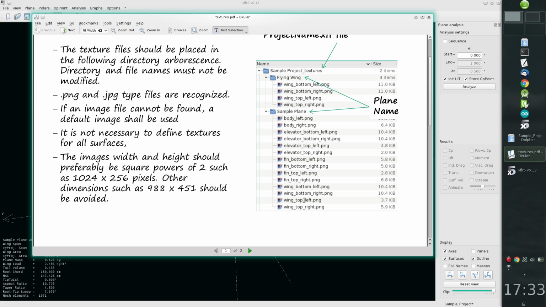Again, you can leave some out, in which case you will either get the default texture or a plain color depending on your selection. One thing is that these images should have size, width and height, which are powers of 2. That is usually recommended in OpenGL. It's supposed to make the display faster, but it's not strictly compulsory.